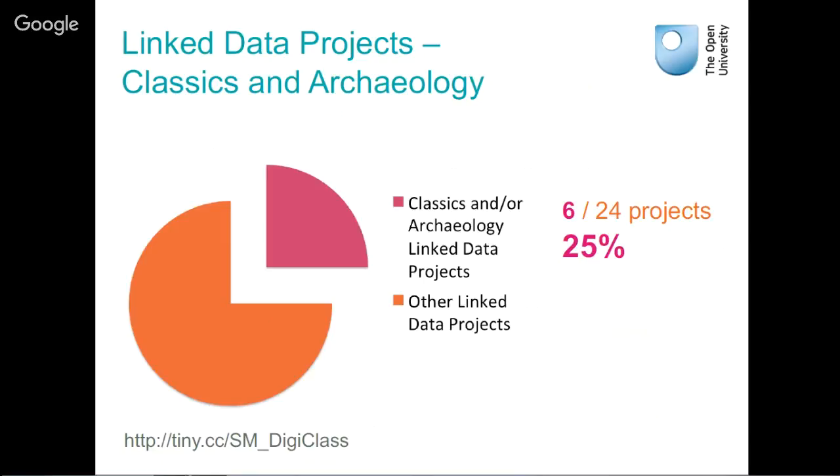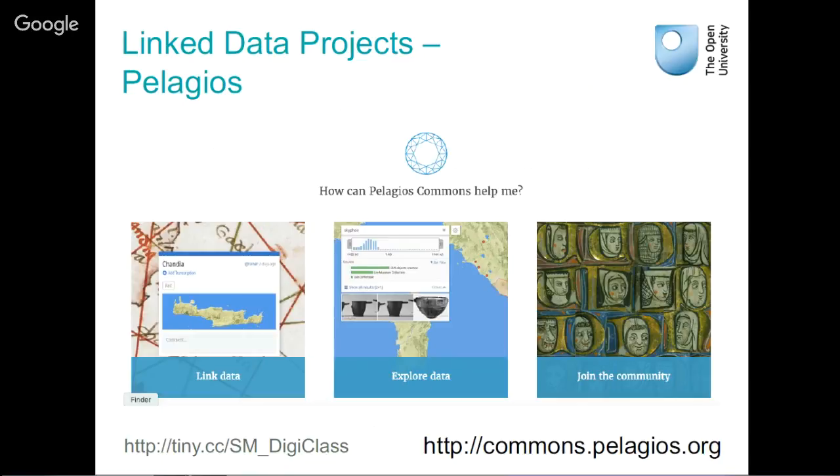I then wanted to look at how much of these projects were from classics or archaeology, and this is a quarter this time. So again, the percentage is going up, so it shows that classics and archaeology as disciplines are pretty engaged with the topic of linked data. I'm now going to go into some of these classics and archaeology projects in more detail.